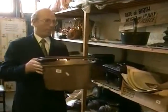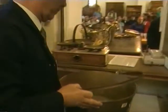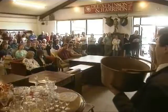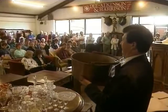With the confidence flowing and having watched Maurice hard at work all morning, which makes a change, it was time for John and Jill to pluck up courage and bid for one of the items we'd taken a shine to on the viewing day. 23, reserve band there, that's a large one. I'll show the number if you get it, but don't go above 25. £20, 20, 10 there. Oh, no. Well, that's 10, 10 a bit.